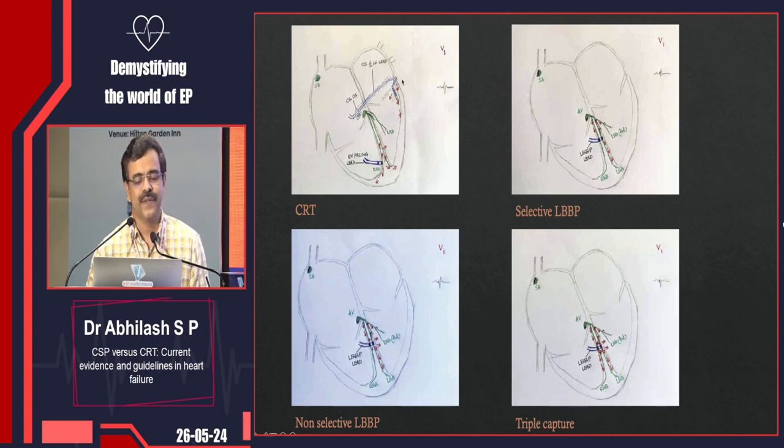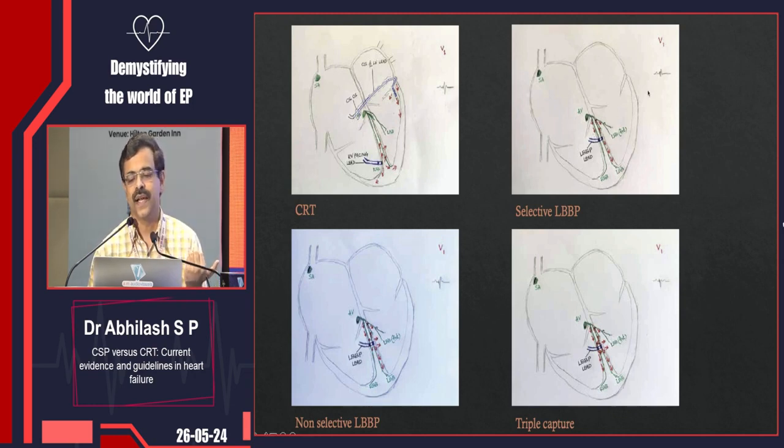Conventional CRT, we know it's pacing from the epicardium. I have 2 minutes more. From the LVCS, it's epicardial, endocardial, but even though it looks complex, the ECG interpretation was much easier. You look for an initial positivity in V1 with a superior axis, and lead 1 and AVL negative. But the left bundle, as Pogadendra sir showed in the first presentation, has a lot of intricacies in interpreting. I have given a simplified version.